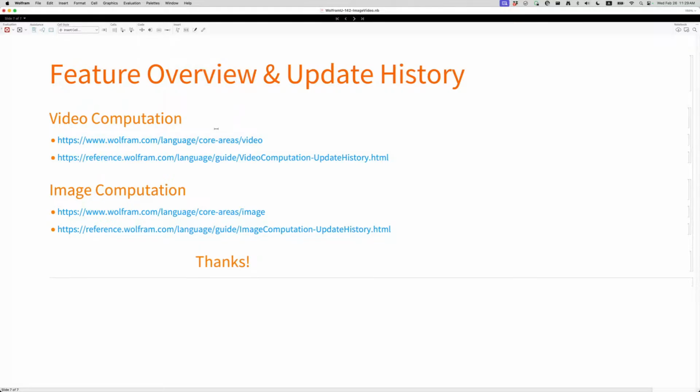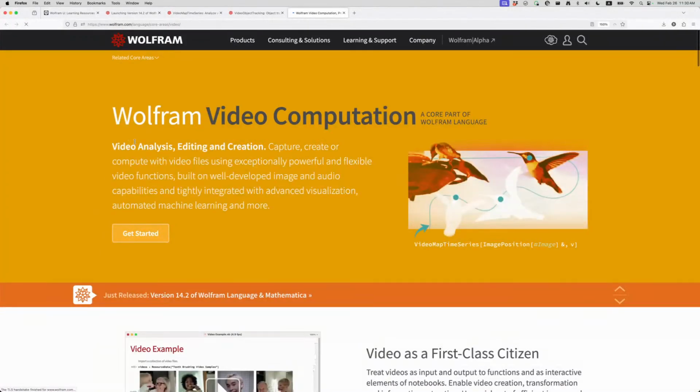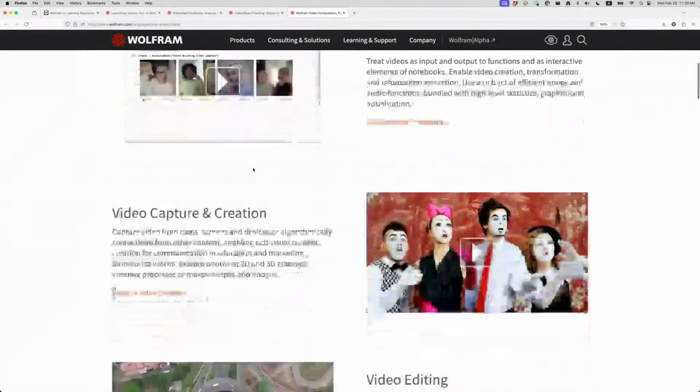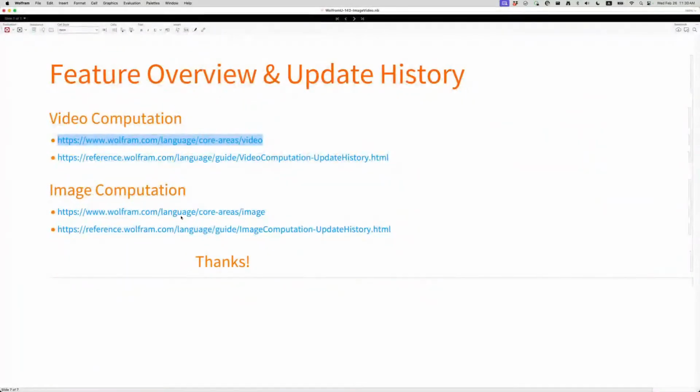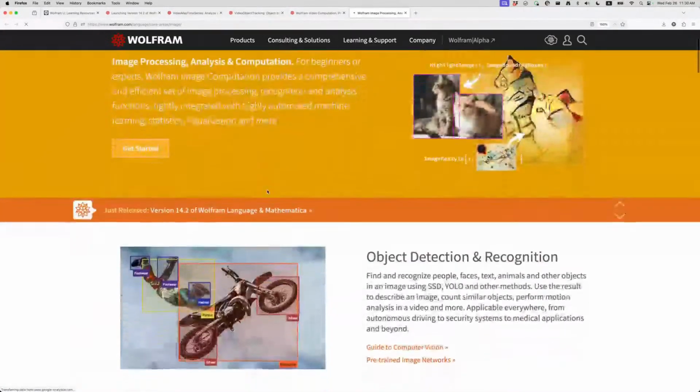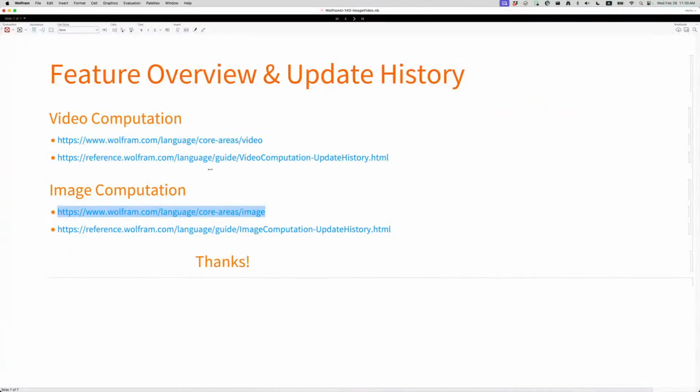features in 14.2. For those of you who are not familiar with what has been released in previous versions, I would like to encourage you to go to the core area pages that we have that highlight all the features for these areas. This one for video, and then similarly for our image computation capabilities.